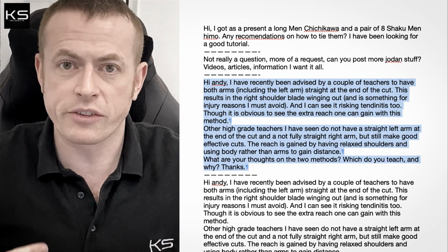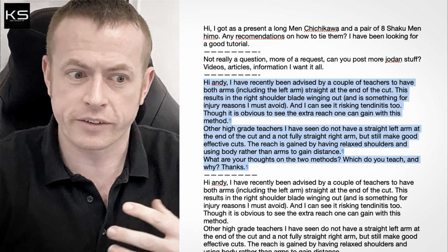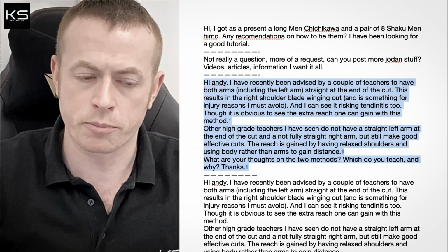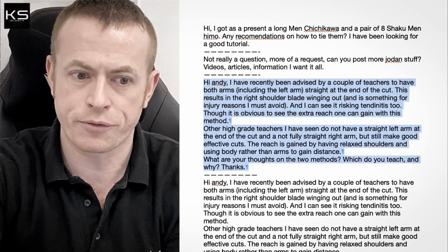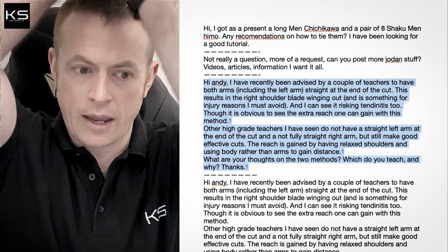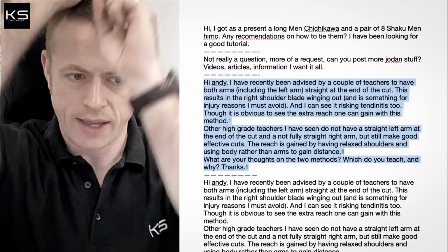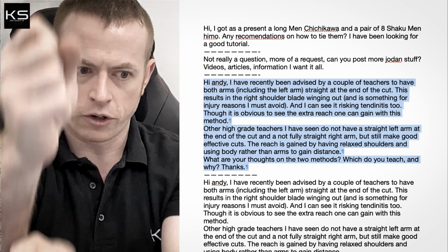Your hips should be square, but your right shoulder should be slightly in front, because at the end of the day, your arms are the same length, but your right hand goes in front of your left hand. So it's natural to stand with the right shoulder in front. Then when you swing, bam, like that, you don't need to wing any shoulder blades out or anything like that. Your right shoulder slightly in front.